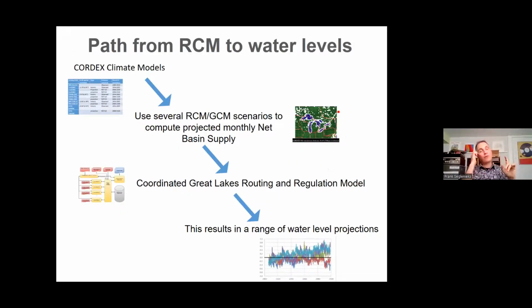And then the thing that we do in our office is we can take the climate data and we can relate it to water levels. That's kind of a unique thing that we are able to do just because of our experience with the basin and the Great Lakes. So we take the CORDEX runs, we make what's called RCMs. From the RCMs, we make what's called net basin supply, which I'm going to explain next, run it through a model, and then that gives us the water level projections. And that is, again, pretty unique.